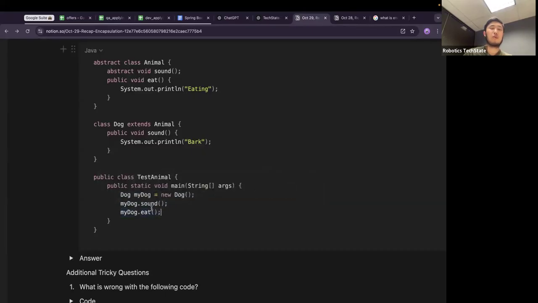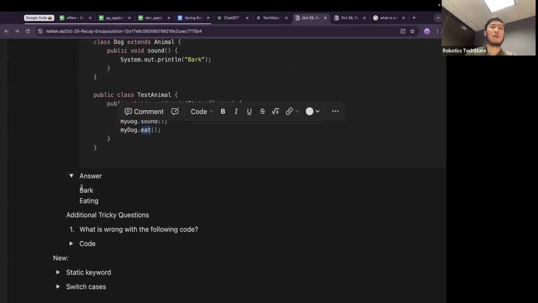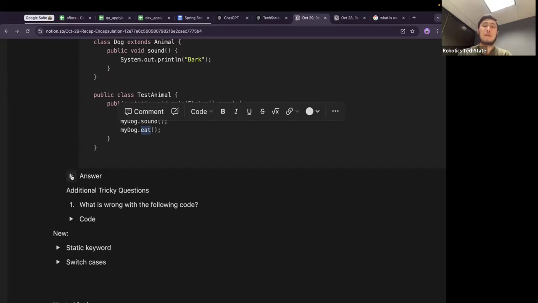When you call the sound method, it will display bark. And for eat, it will display eating, which is already defined in the abstract class. So the output will be bark and eating.